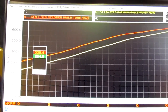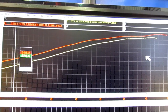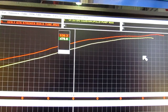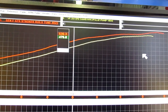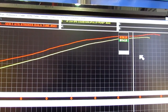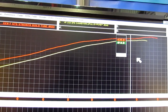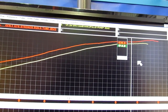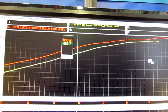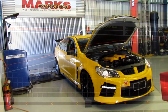and down here at 3,000 revs, I think it's around the 3,500 RPM, you see there's a really good gain in horsepower. We're talking 80 horsepower. If you go up here, we're in around the 5,000 revs. We're still in the world of 50 plus rear wheel horsepower, actually 65 rear wheel horsepower gain with the stroker at that level. Up the top here you can see where the compressor is really running out of puff. It's still holding itself there. I should say we're running around about the 9.5 pounds of boost, so fairly low boost for what this combination is, but still going to get there. And a nice improvement, mainly in the capacity of the engine is what you're looking at, but should be a good step, and looking forward to doing the bigger compressor to super.